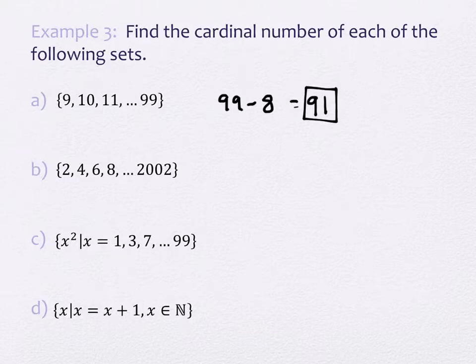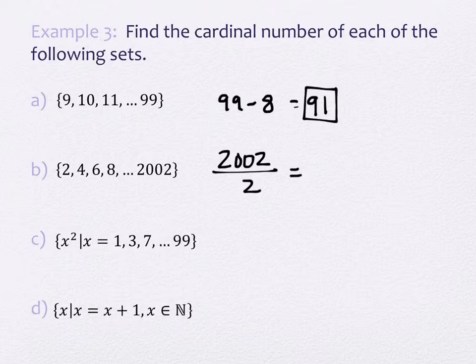We actually get to avoid the subtracting on this issue. Do you know why? Yeah, because if you're actually listing all the numbers from 1 up and then you threw away the odd ones, you'd get everything that you have left here. So yes, you would be subtracting, but you'd actually be subtracting starting at 0. So in some sense, we don't have to subtract anything because the even number that comes before the one we're on is 0. So we do end up with just taking the 2002, divide by 2, which gives me 1001. Nice.